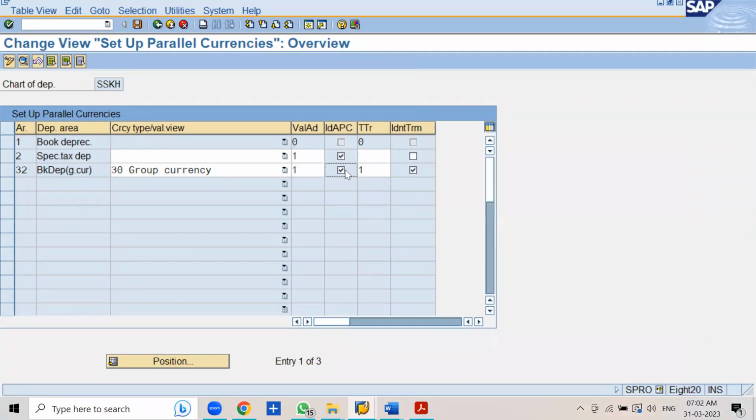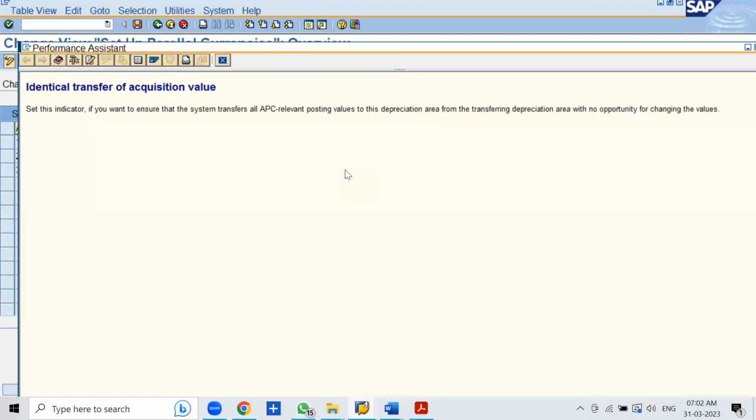If you press F1, it says: set this indicator if you want to ensure that the system transfers all the APC relevant to posting values. APC means acquisition and production cost relevant to posting values to this depreciation area from the transferring depreciation area with no opportunity for changing the values.